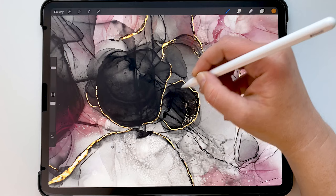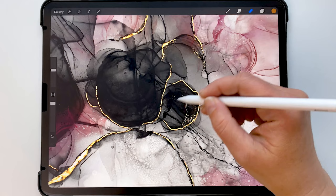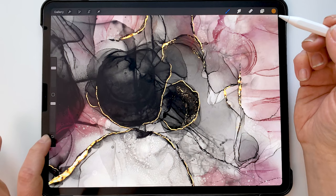When I push a bit harder with this brush, you can get more scattered flecks, whereas when you just do a straight line, you get it all kind of concentrated in one place. There's the pushing really hard. Actually, like that, I'm gonna keep it.